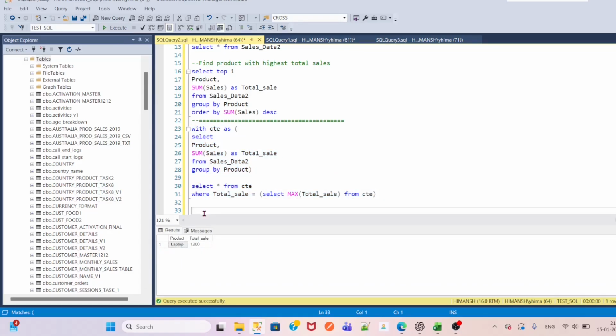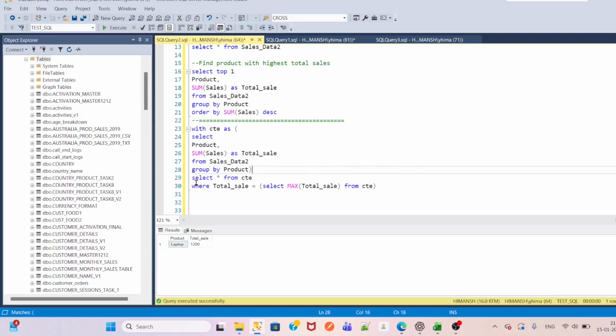So this is also one way using subquery, and you can feel that for a simple thing we are using subquery and CTE and all those things. But I just want to show you that there are multiple ways through which you can approach a single problem. In the starting, we don't give much attention to how efficient our approach is.